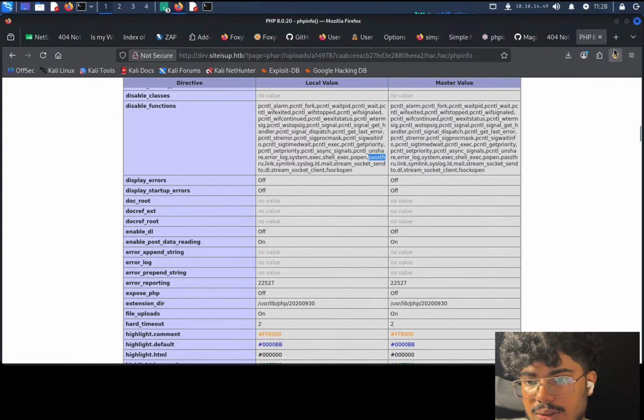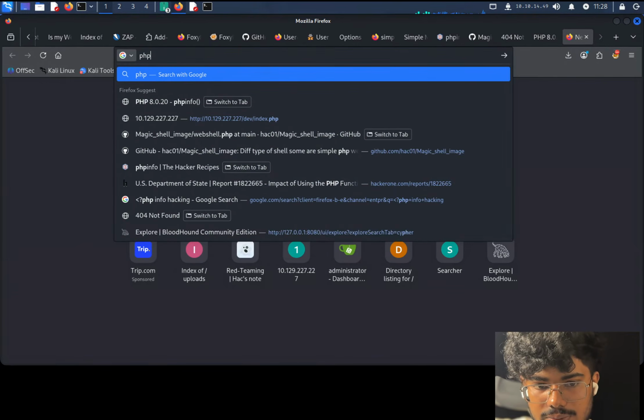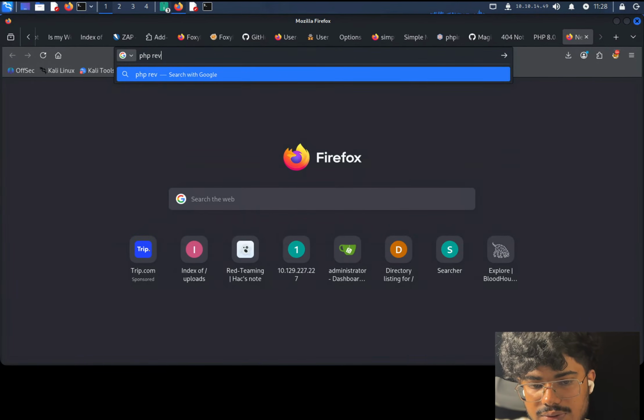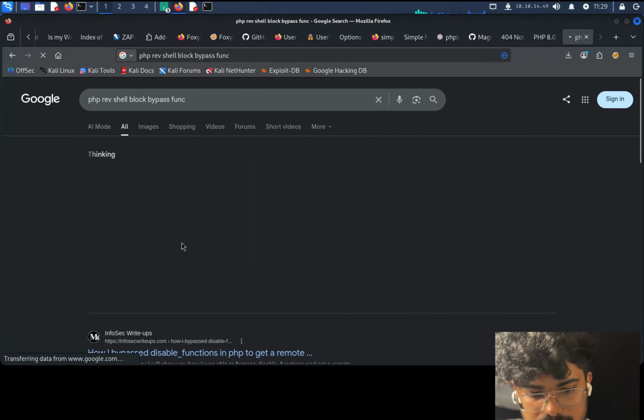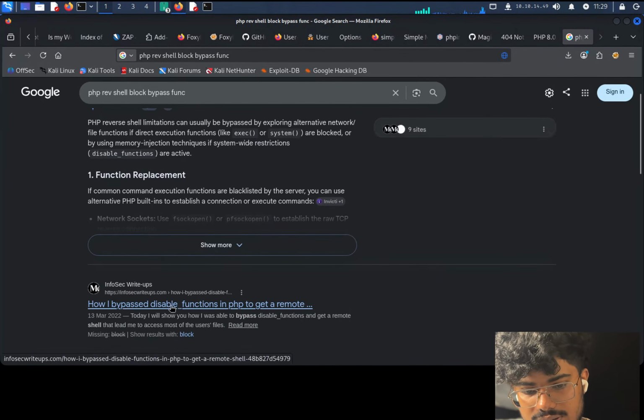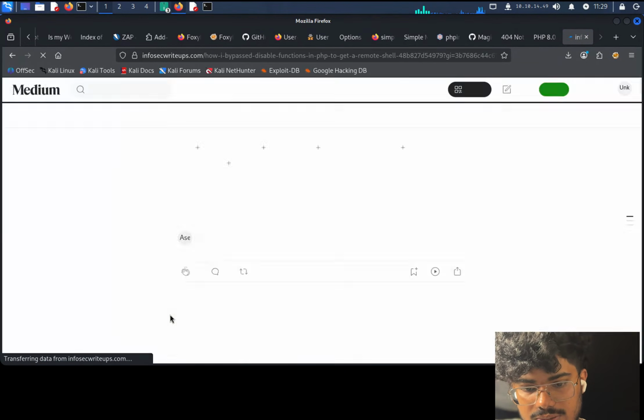Cool. PHP reverse shell, blocked, bypass function. How I bypass disabled functions in PHP to get remote code execution.